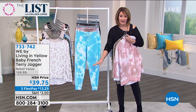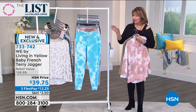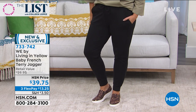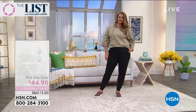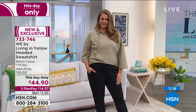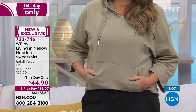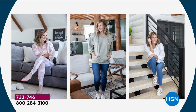If you were lucky enough to get a jogger — these are almost gone — the jogger works back perfectly to this hoodie. Now you have the ultimate jog suit, and you don't have to be jogging to wear it. The baby French terry jogger is $39.75 — we have most colors but many sizes have sold out. We still have the black and a few left in the blue tie dye. You can see on Emily the black jogger. She did a little front tuck on the hoodie — you can play with it, style it your own way. Whether you're couch to cocktails, running errands, or want to look pulled together without looking schlumpy, this is a great piece.